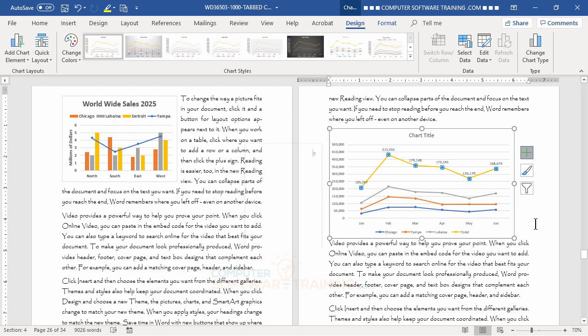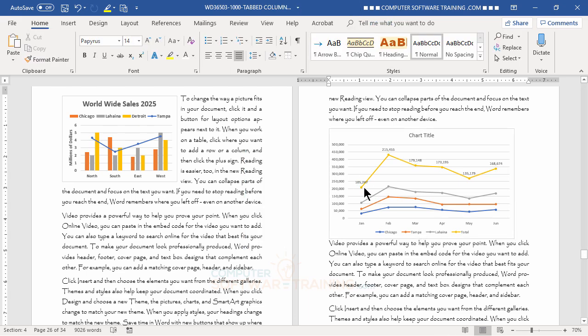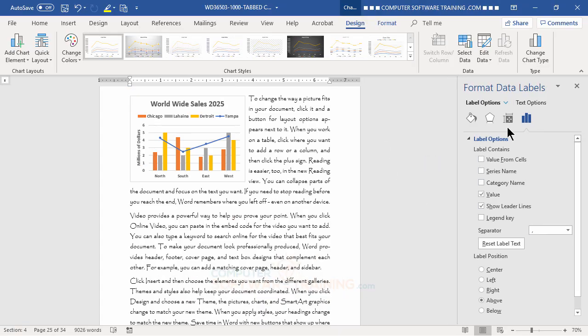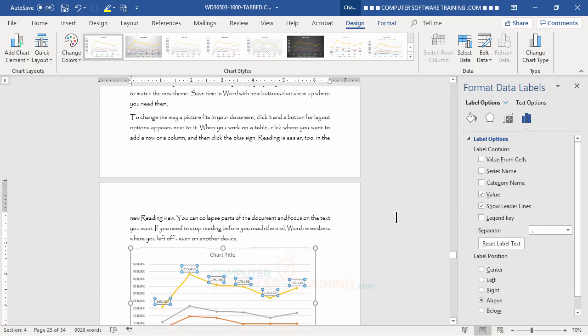Now, they look fine the way they are, but if you want to make them go vertical, what you can do is point to one of them and double click it, and this little panel will pop up, all right? And let me just scroll back down to our graph there.